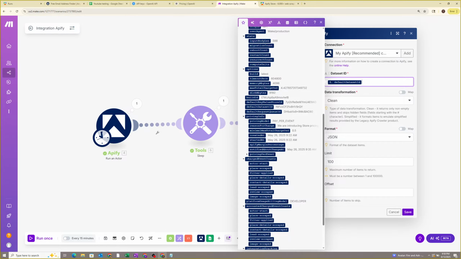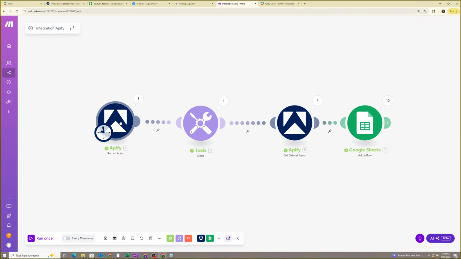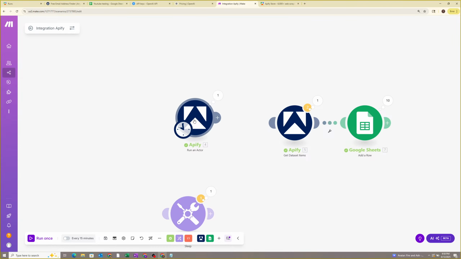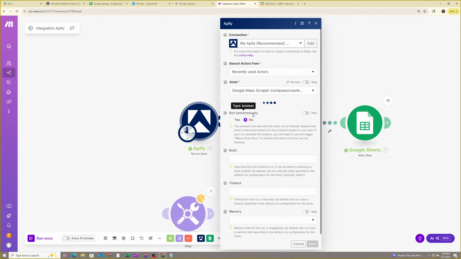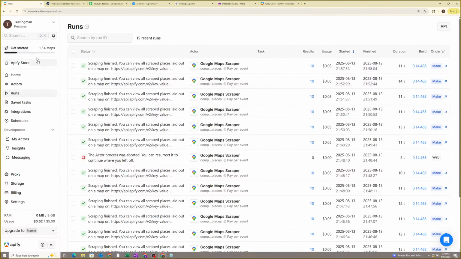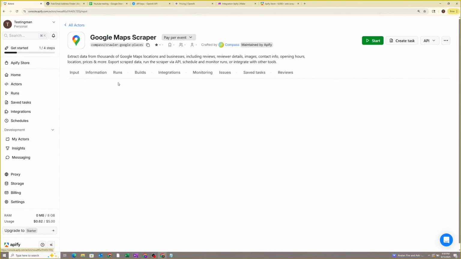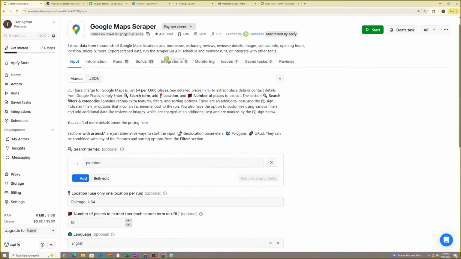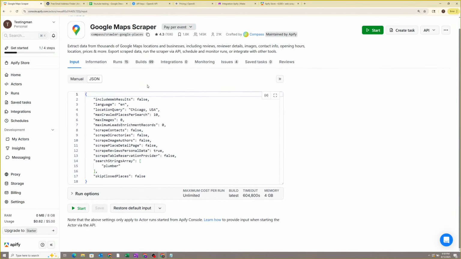So if you don't see this, the reason why is probably because you did not run this module right here. So before I even connected the sleep module, this guy should be run at least once. The way we do that is we paste the JSON that we got inside of it. This is something that we got from the scraper itself, from the actor. So right here, we made all the things that we want, we got the JSON, and we pasted it inside of this guy.